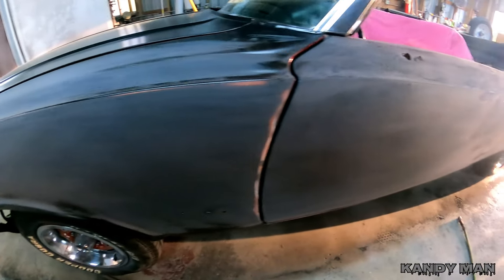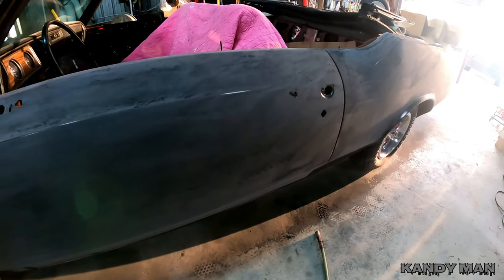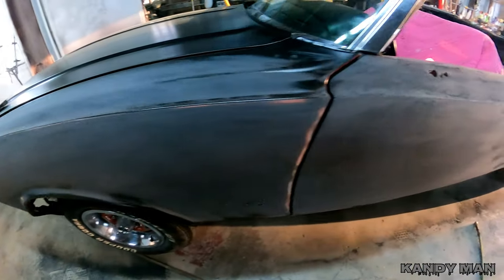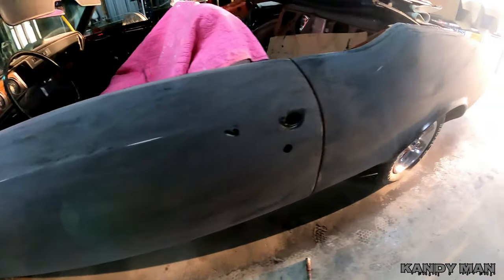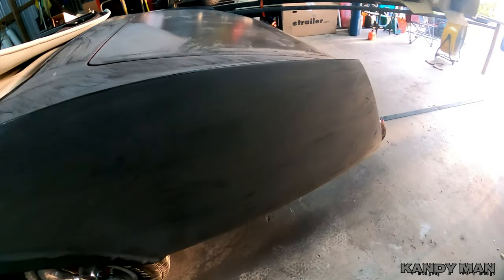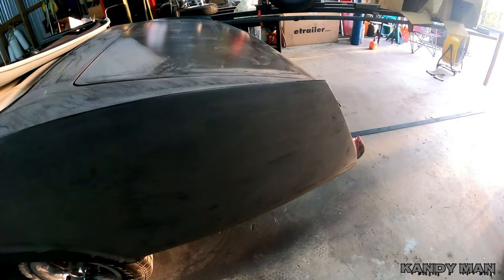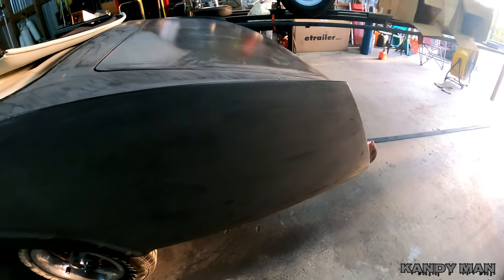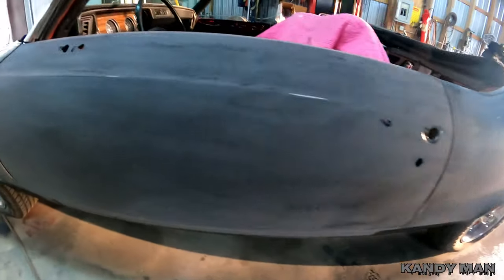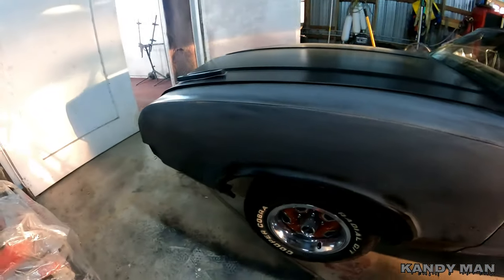All right, so you see I'm blocking it along here and I'm using a 320 longboard paper, and I'm going to be blocking in and sanding this whole job down by hand. No DA. I'll hit it with a block and then I'll run around it with a soft pad with 320 or 400 on it, just to make sure there's no lines from the blocks. So no DA, all blocking by hand. And that's going to ensure that we're still laser straight.